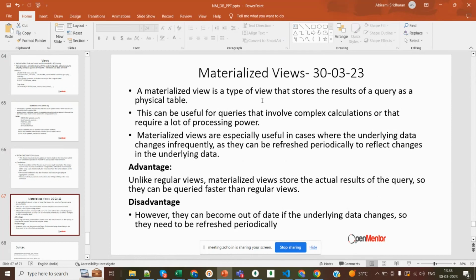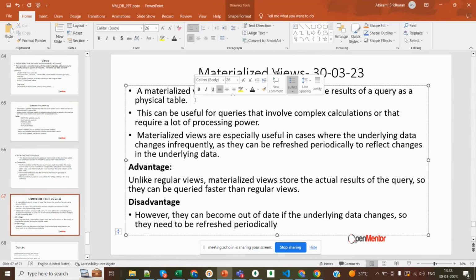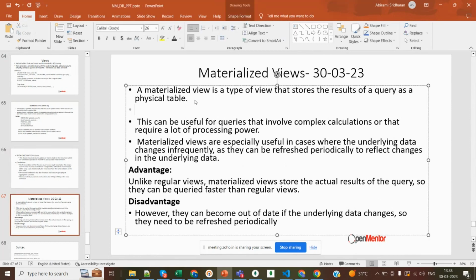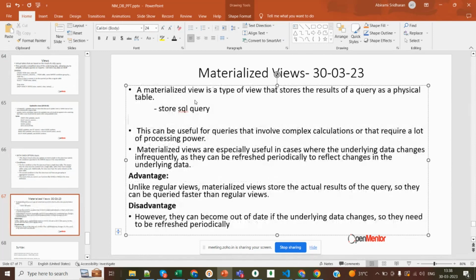But internally, this materialized view will store two things. It will store the SQL query, and one more thing it will store is the data returned from the SQL query, that means the result set.